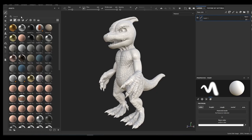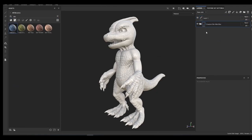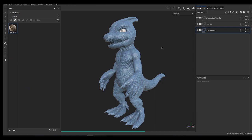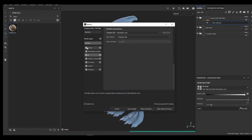One of the hardest things in art is having a blank canvas, so I like to slap on some smart materials to get the ball rolling. I'll often delete and replace a lot of these layers, but it's so much nicer to have something to start with. I've done a bit of experimenting before, so I know I'd like to start with this blue alien skin, as well as the human skin to mix in between. I'll also add the creature teeth to get me started with the claws and teeth.